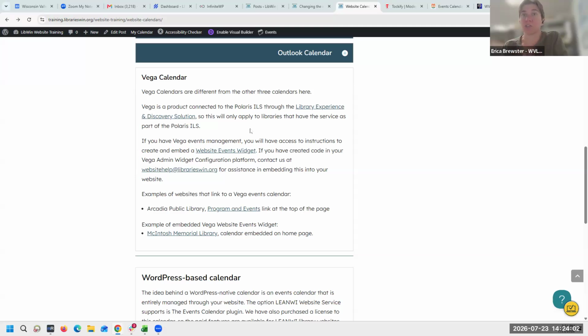There are instructions through the Vega process to do it. So if you have the Vega catalog and the library experience and discovery solution product through Vega, this can be incorporated into your website. And so this is an example of where I would have a linked web calendar, or I would have an embedded integrated web calendar option.